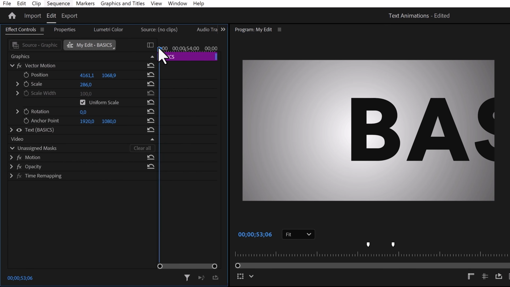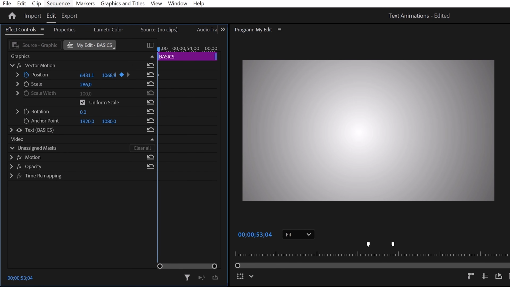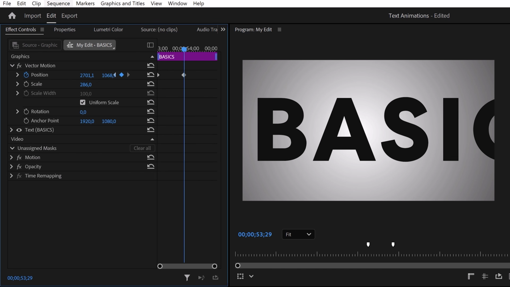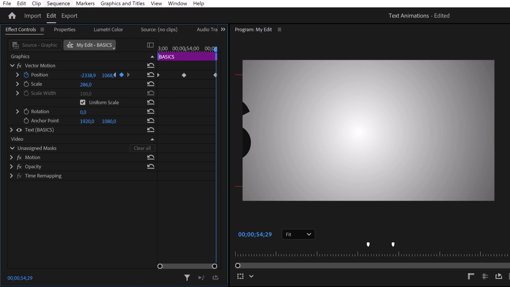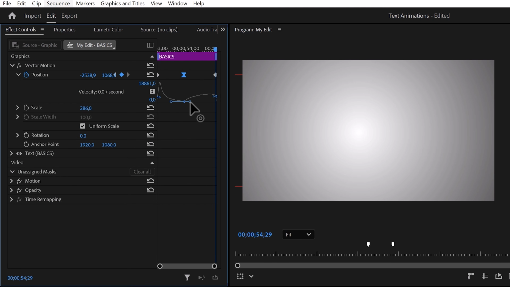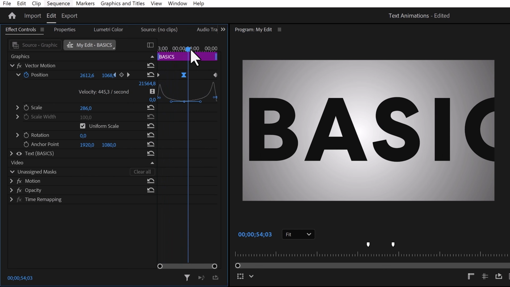There you go. Now head over to the timeline and select the second text layer. Move the playhead to the first frame and add a position keyframe. Then move the text layer out of the frame again. Move the playhead further in time and adjust the position property to make the text appear. There you go. Now move forward again and now make the text layer disappear again. The only keyframe that needs some tweaking is the middle one. In the velocity curves, create this escape ramp again to make the animation move smoothly.